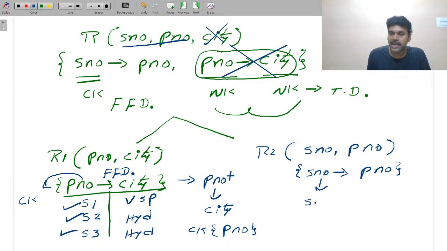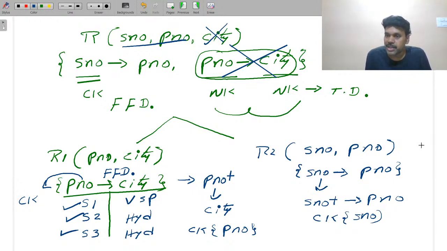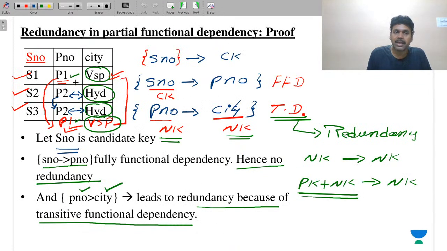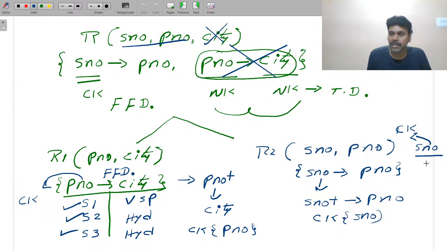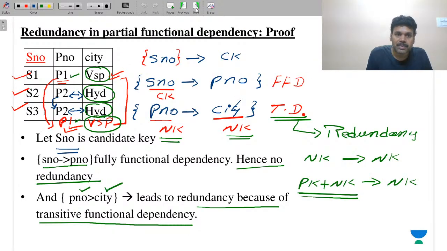Now if I am finding S number closure, which is giving you P number, hence the candidate key is S number. So if you write the data in S number, as this is a primary key or a candidate key, you cannot have duplicates. So you will write non-duplicate data: S number S1, S2, S3. We need to write the P data here, not S1. So I'm changing; what is the P data? P1, P2, P2.